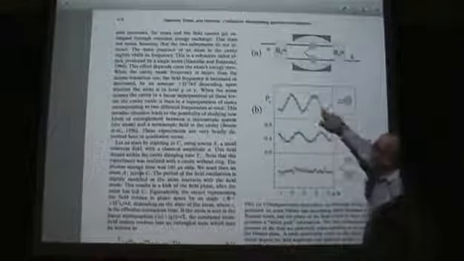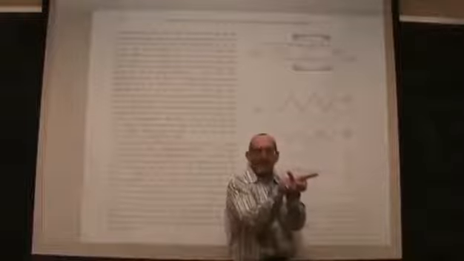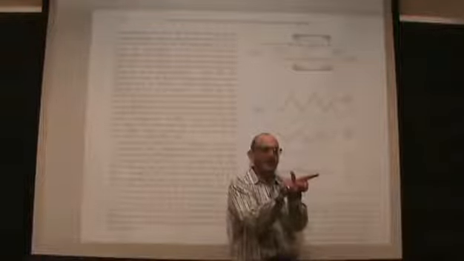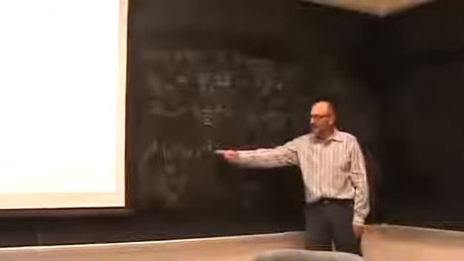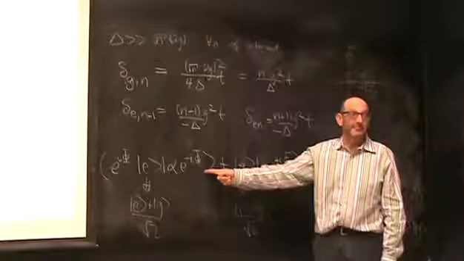then indeed I see these very high visibility fringes. Really, this is just the fact that the cavity state is a pointer, is a meter for whether the atom is in the excited or the ground state. What I've created is this state. If I trace over the field and these two states are orthogonal, I have no coherence. And I see no Ramsey fringes.